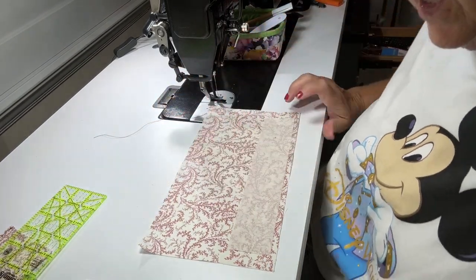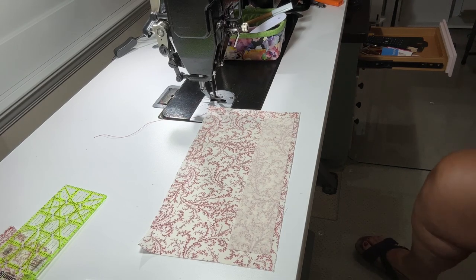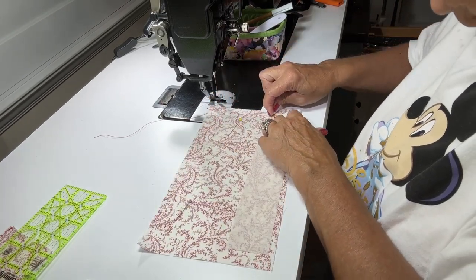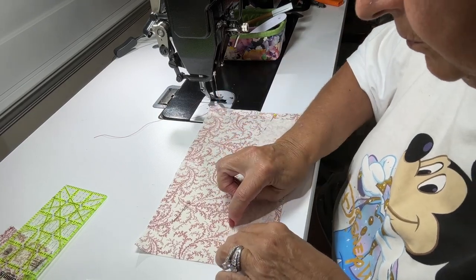All right, I'm going to pin that because none of my tape seems to work. I'm just going to use a few pins. I hate using pins, actually, but that's okay. I inevitably stick myself.